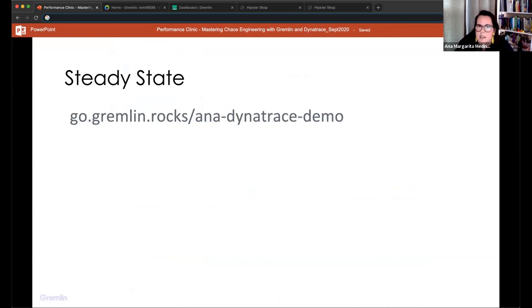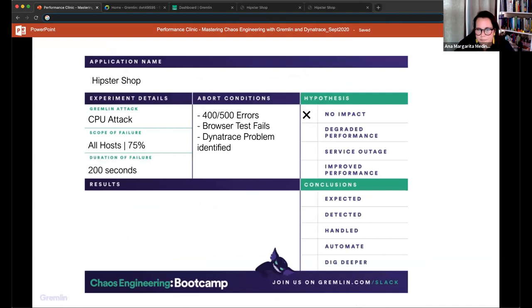I'm gonna keep my slides like this so I can switch between. So for that first experiment, first I wanted to introduce you to an experiment card. This experiment card allows for us to think about that scientific method prior to implementing an experiment. The first experiment we're gonna do is actually just validate monitoring. And that is going to be really simple since Dynatrace is already really easy to use, but we wanna make sure that we're tracking the proper host, that we have the right Kubernetes cluster spun up.